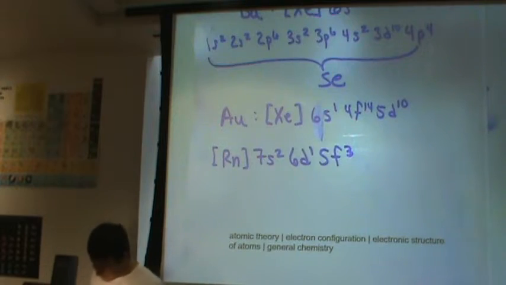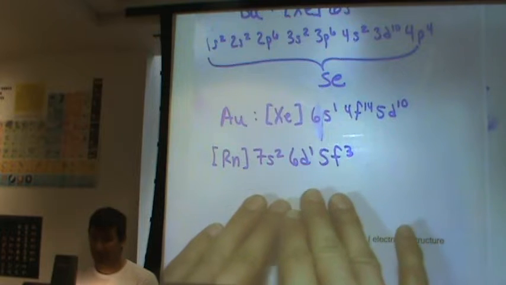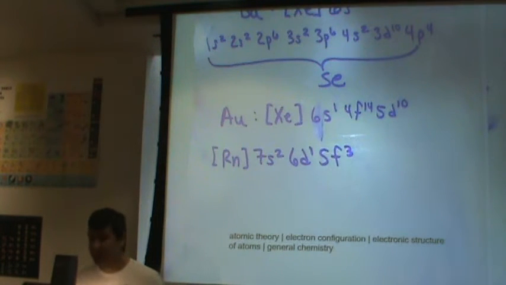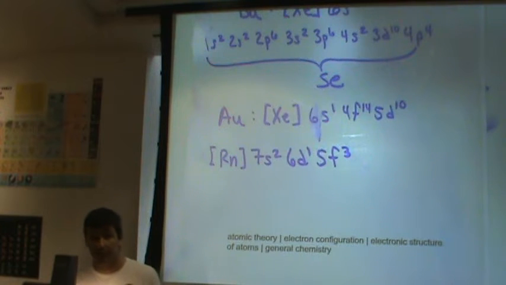This is going to be an element in the lanthanides and actinides. This is a lot easier than you think it is. You're looking at this and you're like, but what about all these exception rules that we're not supposed to know for the lanthanides and actinides? You're not supposed to know them. You can answer this question without even looking at the exceptions.